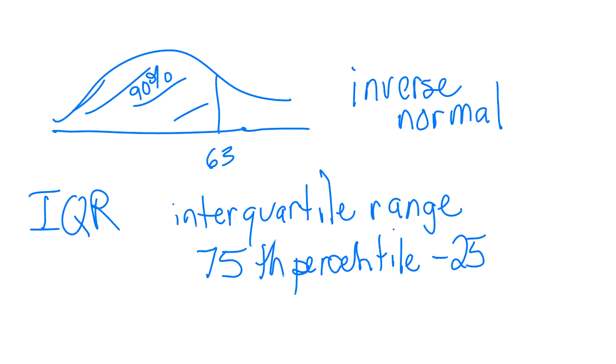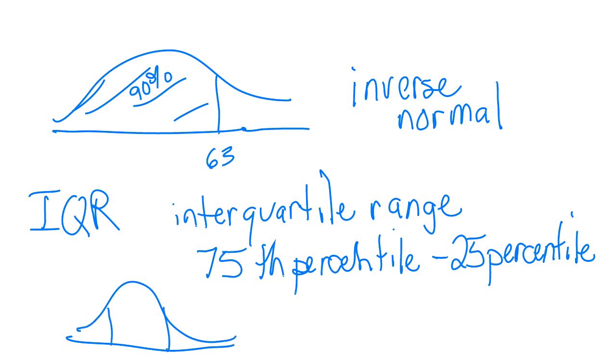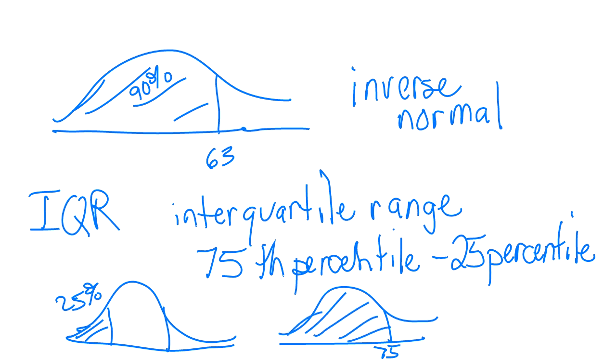Yeah, middle 50%. So you write either way. We'll do it either way. So you take the 75 and you subtract, because it's the middle. Okay, it's the middle. Here's 25 area, and here's the 75% area. So it's actually your middle 50. So again, when you're dealing with percents, you're going to go to the inverse normal.